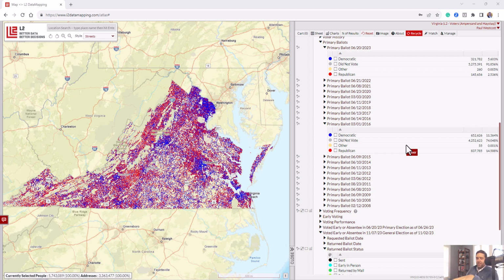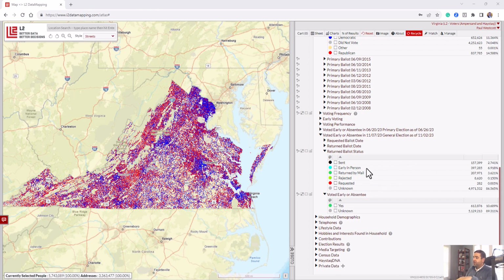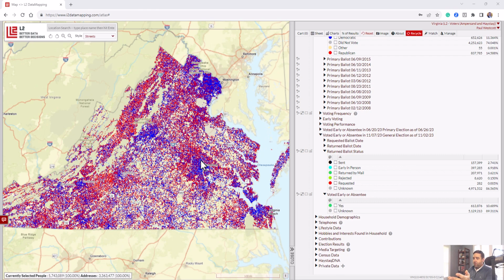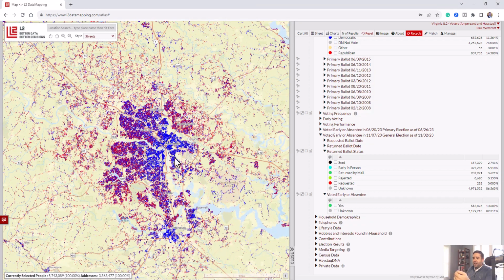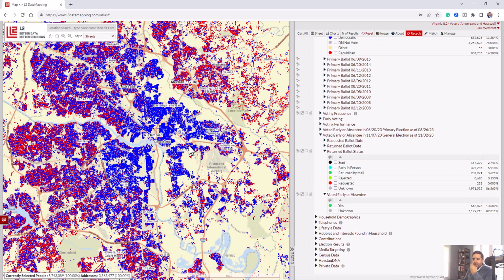So now we're going to take a look at the latest early return data, and we're going to look at some of those demographics. So first thing is, when you scroll down here, and just so you know, this is a dynamic platform. You can actually zoom into any given area and take a look into some of the deep turnout. We'll look at Richmond here for a second.